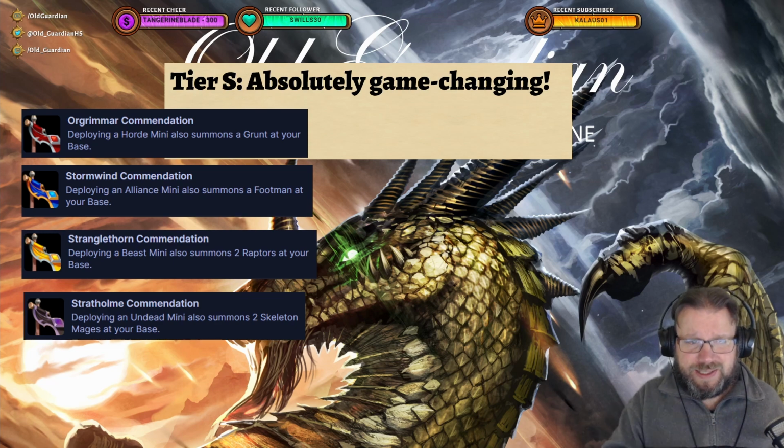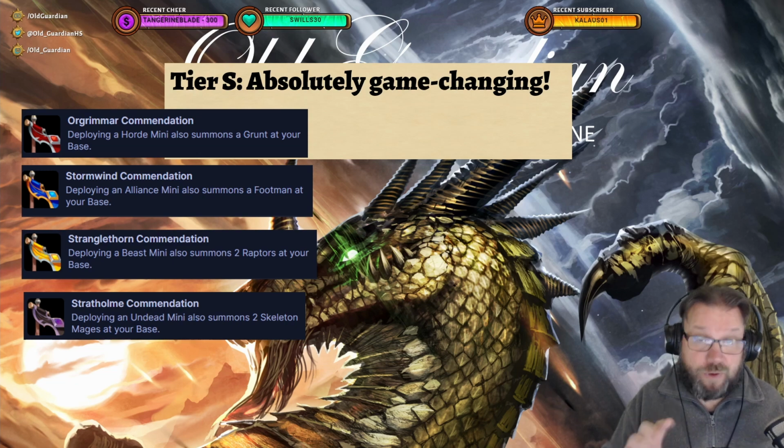So these are the ones that are worth sometimes even changing your comp over, because sometimes you might go into an Alliance dungeon with only 2 Alliance minis. But if you fail to complete that and you were offered the Commendation, then you could make another comp, add a couple more Alliance minis, get that many more footmen, and then just roll over it. So these are the best relics in the game. However, they are by no means necessary to succeed. There are other good relics out there too.